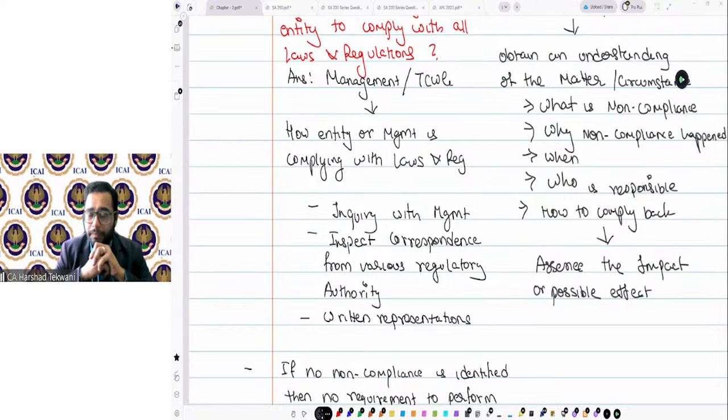Or, for example, take any other example. I'll take banking. Banks. There are a lot of banking regulations. Now in bank regulations, when a person comes for an account or any product of the bank, they have to take certain documents. Now there is a deficiency in the documents. The bank branch forgot to take some documents from all the people. They misunderstood the circular that was issued by RBI. How will you understand the impact of that, in that case?